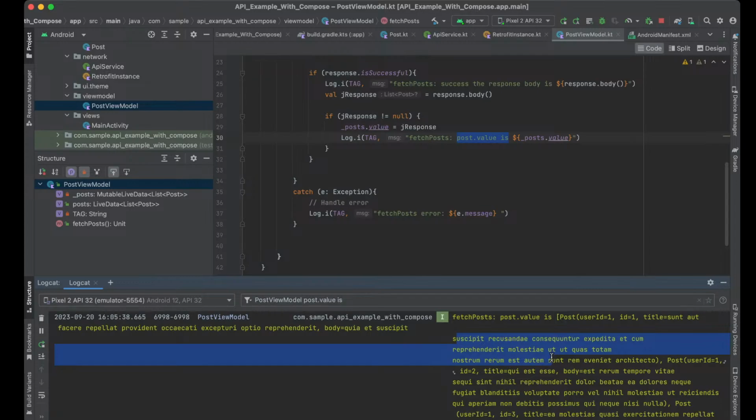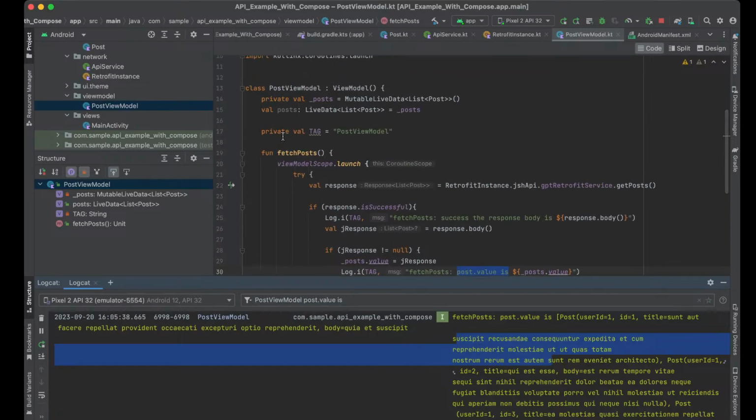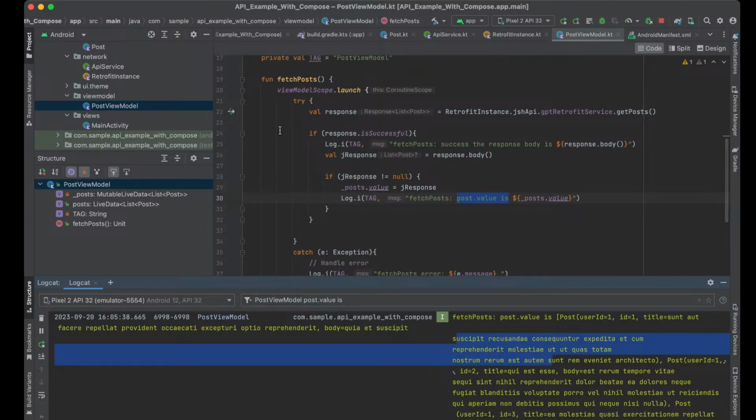And now what is left is we need to display it on our screen. And so congratulations if you have made it this far. This is probably the most basic way you can make an API call in Android.